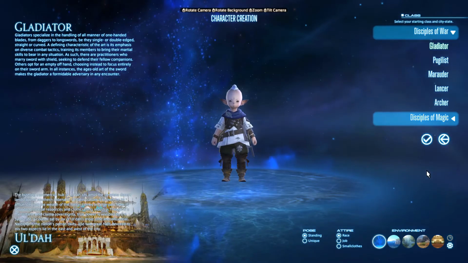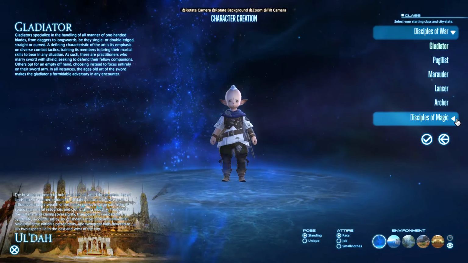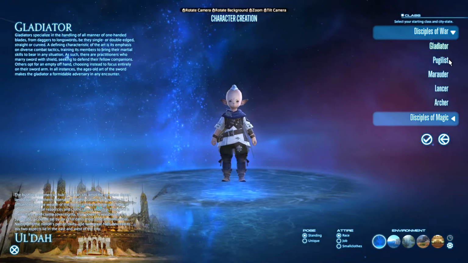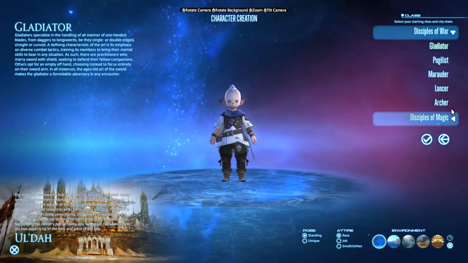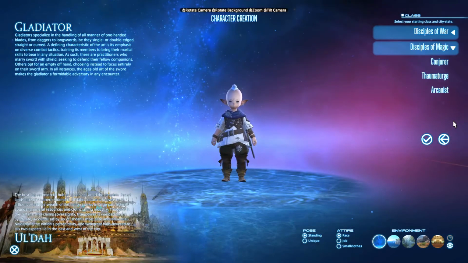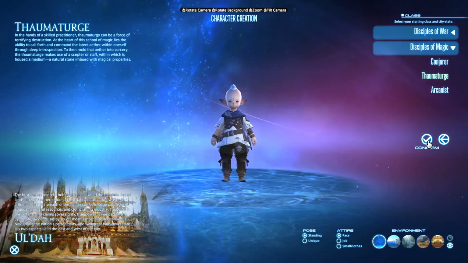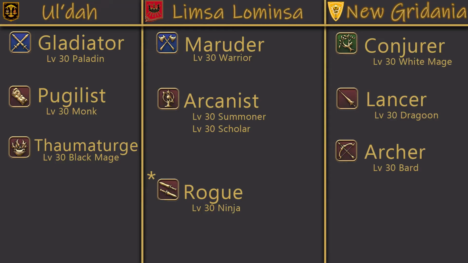Now, Final Fantasy XIV features the ability to level all the classes on one character, but the class you select here must be leveled to 10 and also have the corresponding class quest completed before you're allowed to pick up quests in order to change classes. This will also determine your starting city and what zones you have access to at the very beginning of the game. If you're trying to meet up with friends from level 1, make sure you coordinate so you end up in the same city.